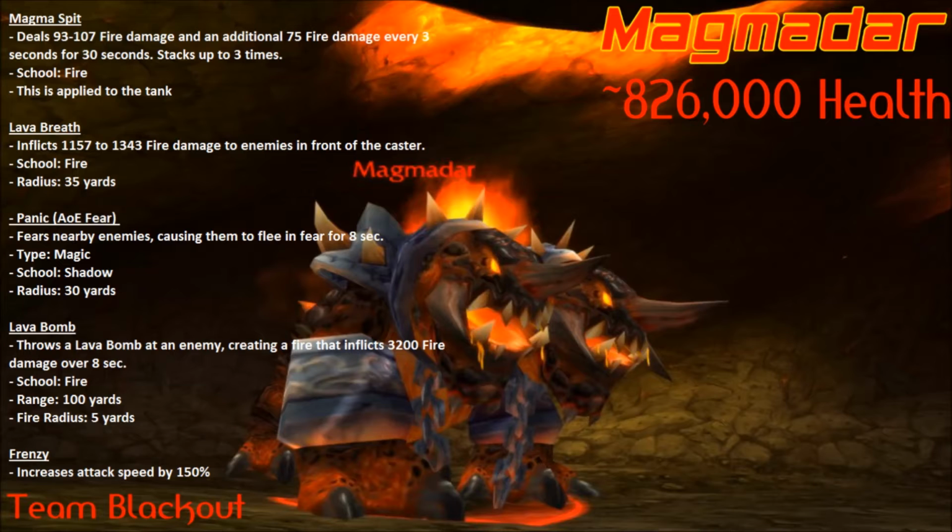He also has a panic effect, which is actually an AoE fear. It fears nearby enemies, causing them to flee for 8 seconds. It is a magic-based effect, and it is a School of Shadow. This affects targets up to 30 yards around the boss. This ability is avoidable by healers who max range the tank and or other members who are going to need healing. As well, if you have improved range on your DPS skills, you can avoid this fear.